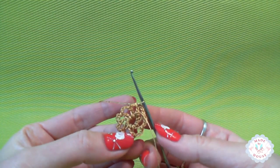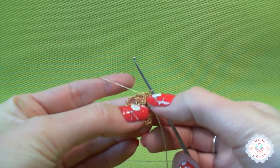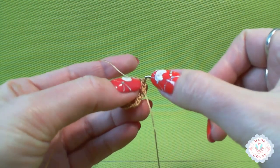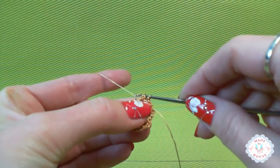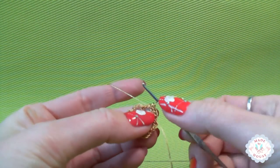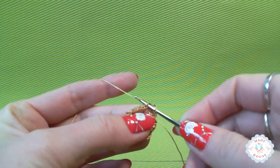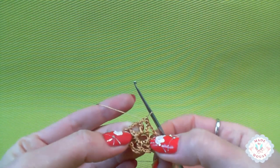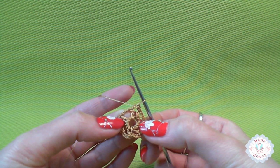For this, like I told you, I will show you one moment how you need to start. We need to move a little bit to the left because we will start from the middle of this first arch. For this, insert hook to the next chain loop and make slip stitch. Insert hook, yarn over and draw through this loop and also through this one. Okay, and one more time, because we have three chain loops, so I need to reach the middle one. Insert hook to the next chain loop, make like this, and make slip stitch. Okay, so now we have the right placement of our crochet hook and our working thread.